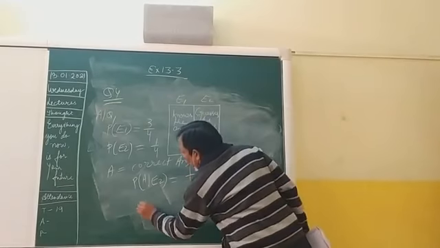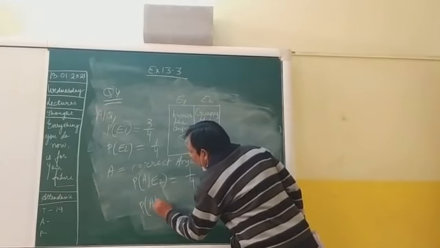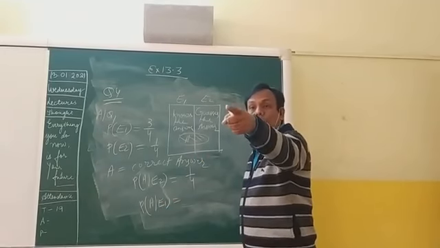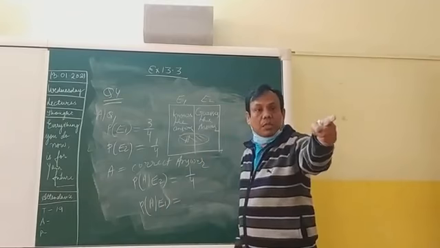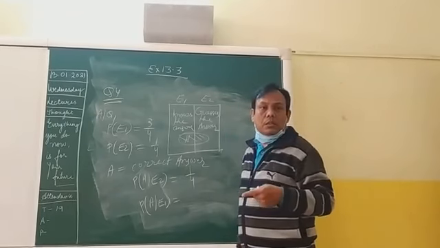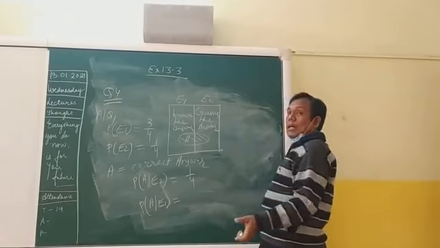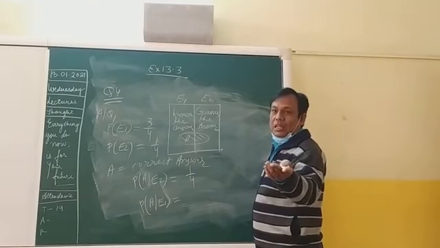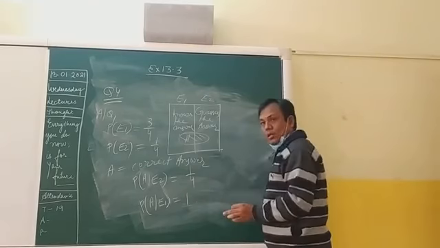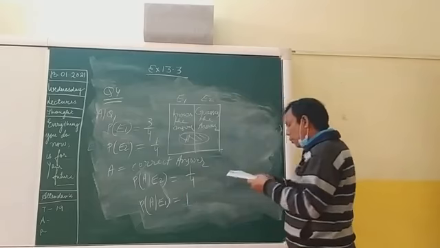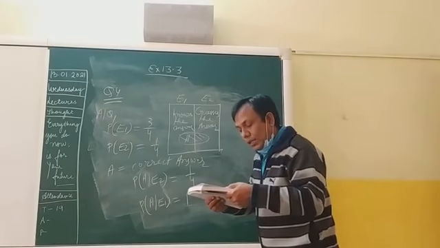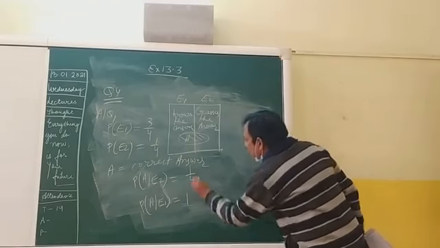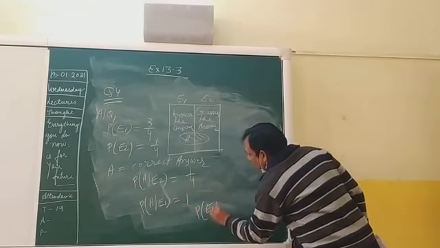Now if the student knows the answer, what is the probability that the answer is correct? P(A|E1). You tell me what will that be? It will be 1. Why will this be 1? Because if a student knows the answer, the answer will be correct. That's why the probability will be 1. Got it? Now what we have to find? We have to find the probability that the student knows the answer given that he answered it correctly. It means we have to find P(E1|A).